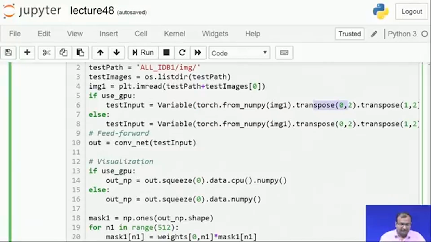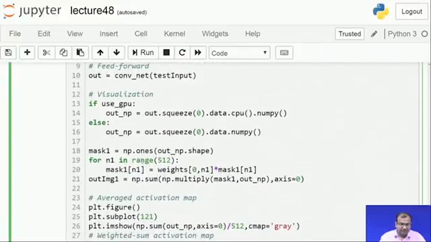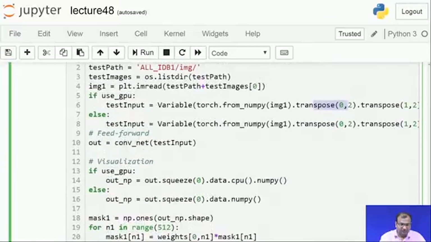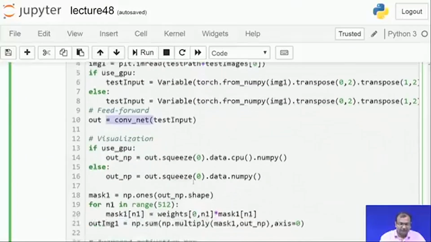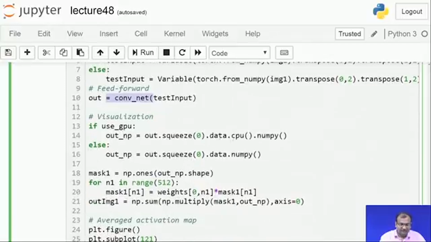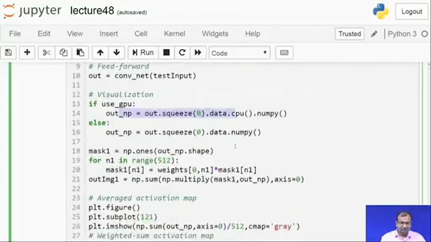Next, for the visualization part, you can do a feed forward over here. So, you get your output completely. Now, if you have a GPU, then everything is present on a CUDA kind of a construct. You need to convert it back onto a CPU and then retypecast it into NumPy. So, that is this other part of the network which you see, whereas if you are running it on a CPU, then you do not have this part invoked in any way, because everything is still residing on your CPU RAM and is in NumPy format.